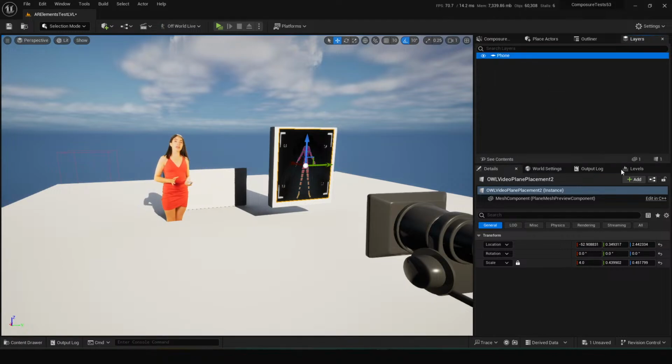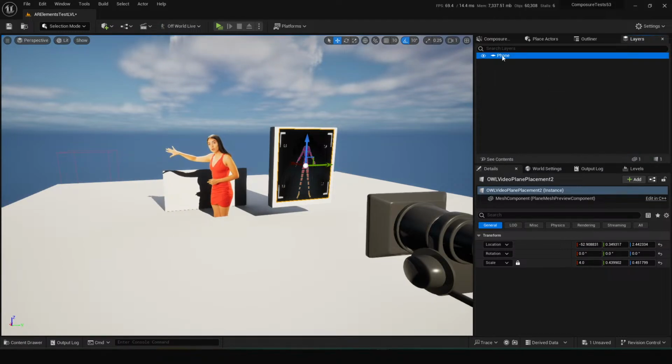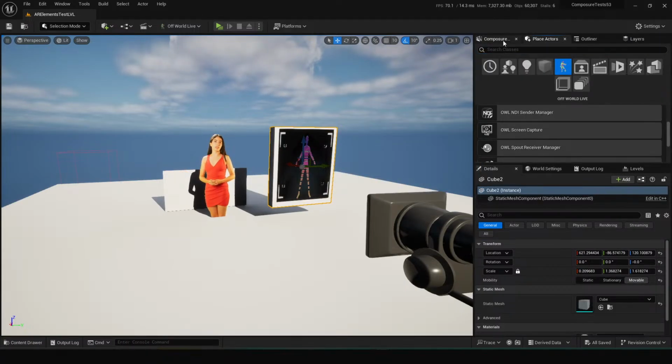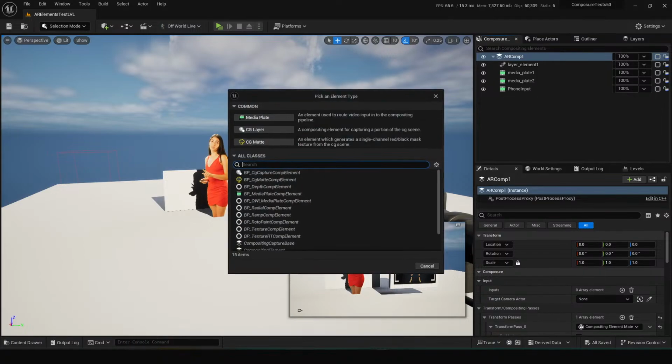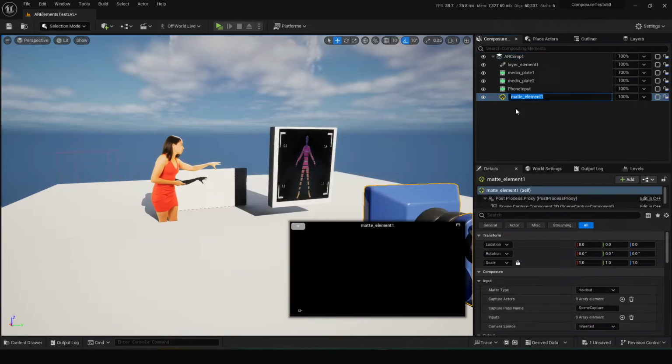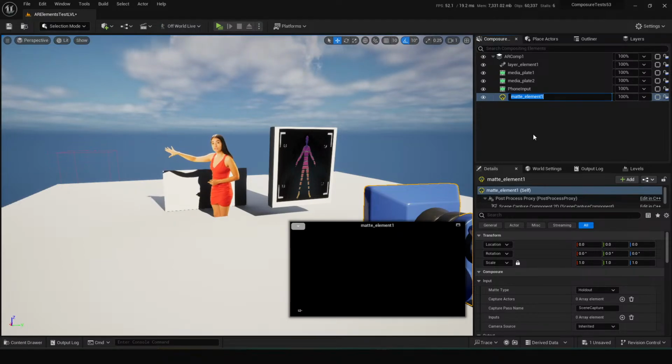Selected actors to selected layer. Got two there. Then create a mask with that in Composure. I find the regular matte to be cheaper than R1. R1 carries over focal properties and stuff. It's good for filmic stuff, but if you just want a basic matte, good.